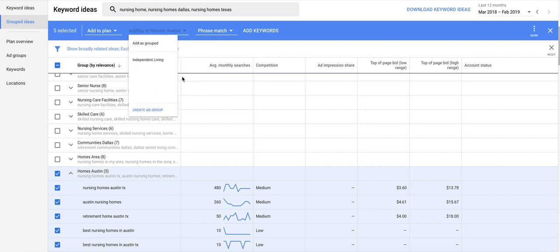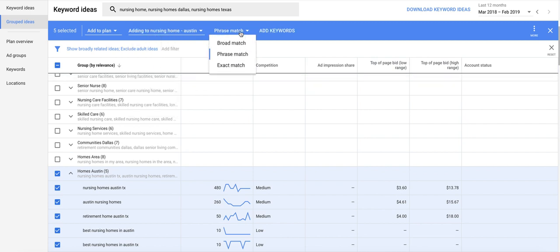So we'll create that ad group. And again, I would go phrase match. Usually I add things as phrase match and exact match, and then very often broad match modified. Every now and then I do some pure broad match. But it would be nice if you could select both phrase and exact and even some kind of broad match modified here, but you can't.